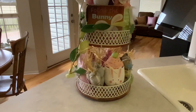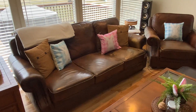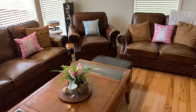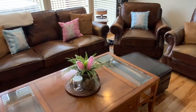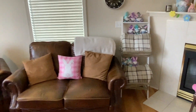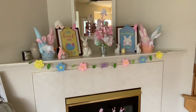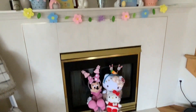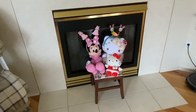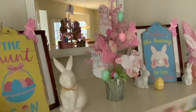Now we will move on to the living room. I have the pillow covers on my pillows from Dollar Tree, and I have a couple of bunny ears on my little plant. Over here I have my gnomes from Dollar Tree, and I have my mantle. Down here we have Minnie Mouse and Hello Kitty — they are dressed for Easter in their little headbands. I want to give you a closer look at my Easter tree.